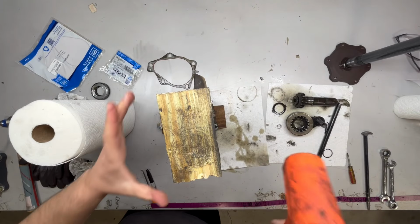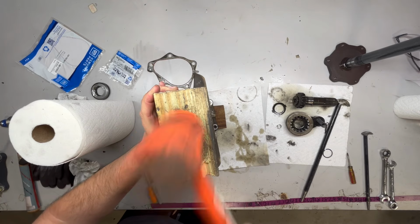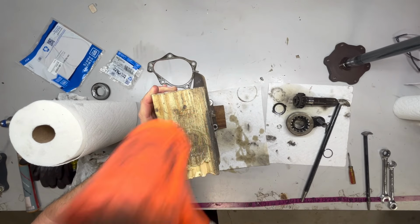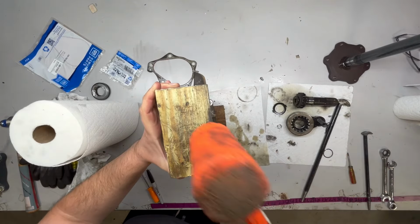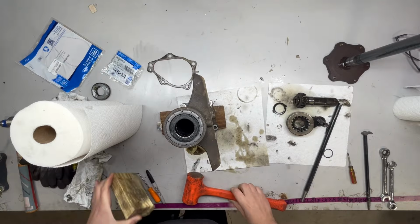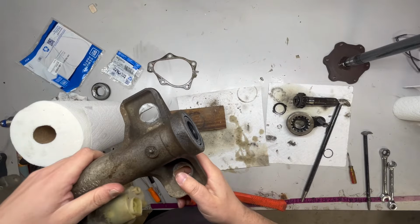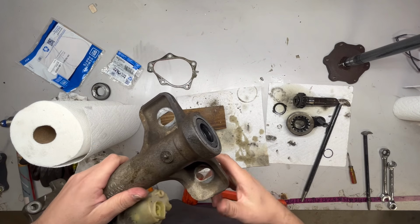All right, so I got the block on top, and I'm just going to tap it with a dead blow, nice and square, centered. It's almost there. You can hear the difference when you're starting to hit it nice and square. So that seals in. It's nice and flush. So now we can start reassembly.